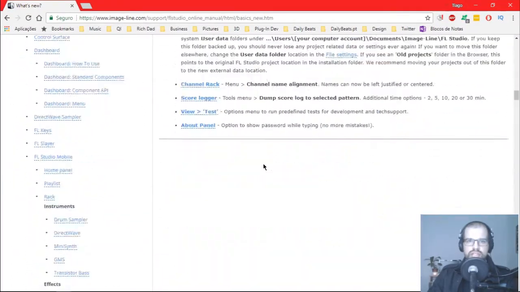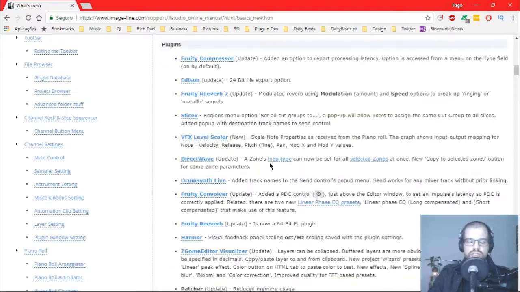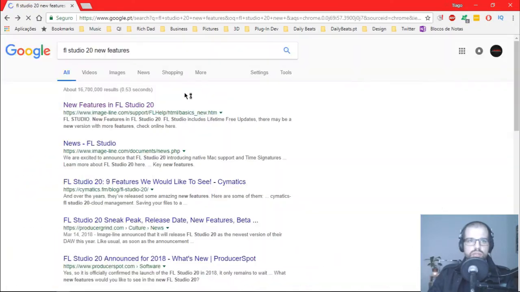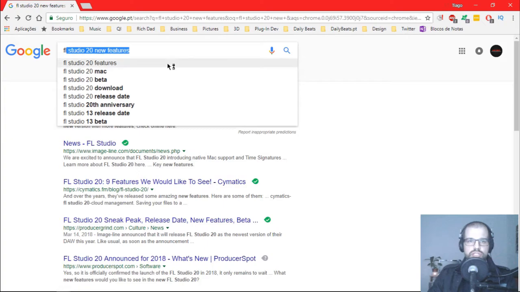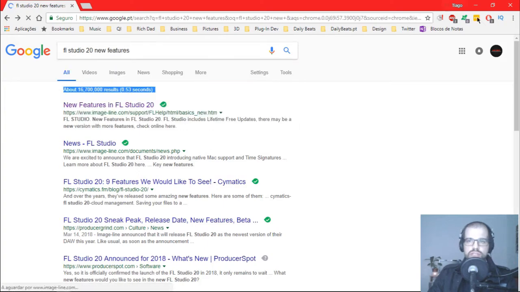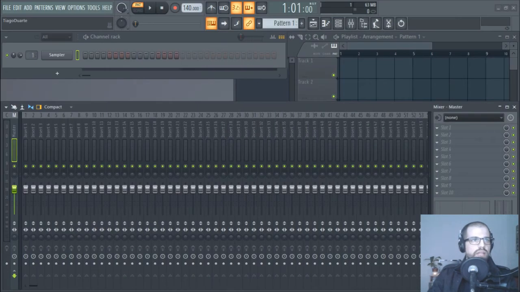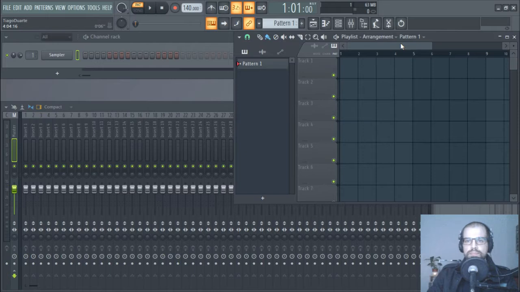You can also check them out, and you just search in Google FL Studio 20 new features, and you will find the first page here. So let's go ahead and put this to the side, and I'm going to try to go through them all fast, or at least the most important ones.